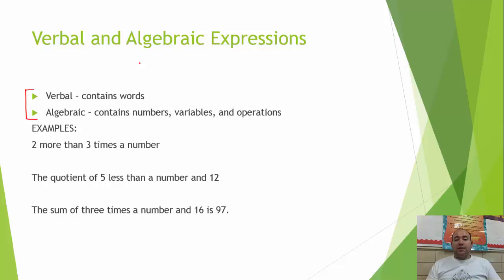Now the trick is being able to go from one to the other, particularly when we deal with word problems. When we want to write a word problem into an equation or an expression that's going to enable us to do the algebra on it, I think that's where a lot of students have hang-ups. So I want to start early with this and go from how to turn words into expressions, so that when we get into word problems later on in this chapter and beyond, we can be much more successful. Okay, so I have three examples here.